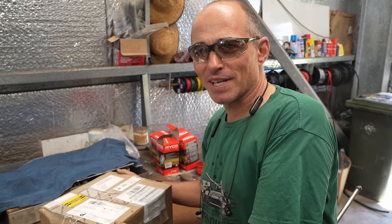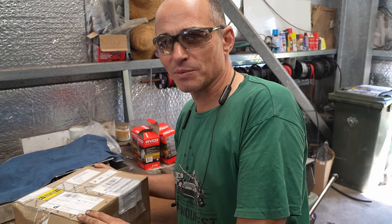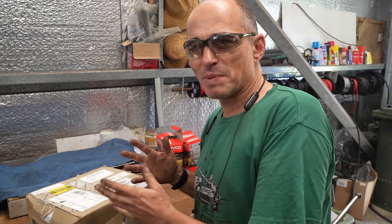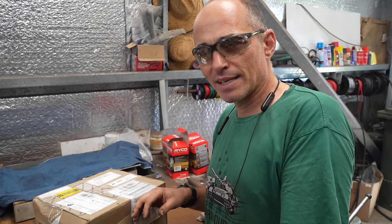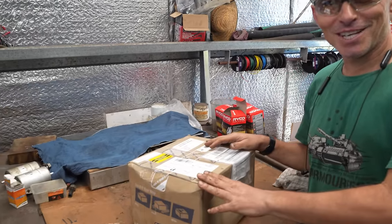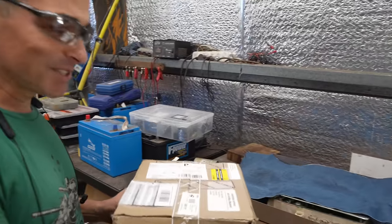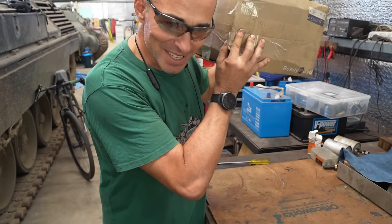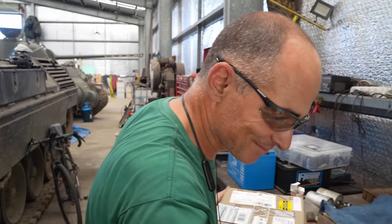A kind viewer of ours from the States, after watching the last episode on me struggling with the wiring for the Leopard, had some spare bits and pieces and also, I think, some tooling for doing the connectors. So he's kindly posted it to us, and it just turned up just 10 minutes ago. It's been through the Oz Armour security screening process. So yeah, no bombs. Please don't send us explosives or underpants.